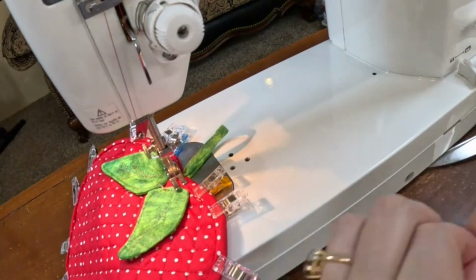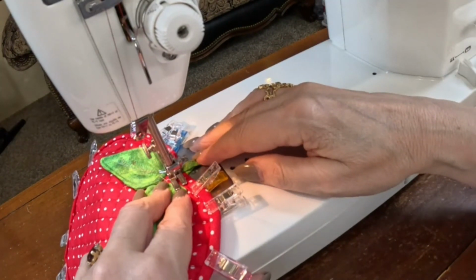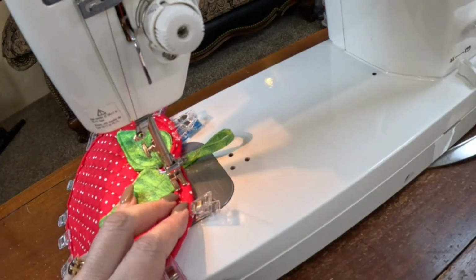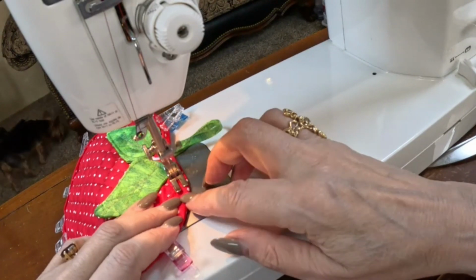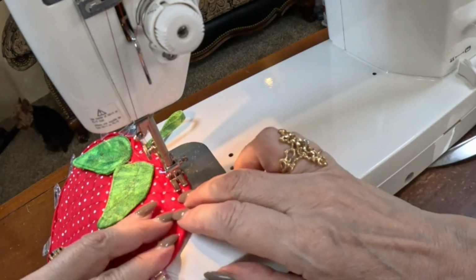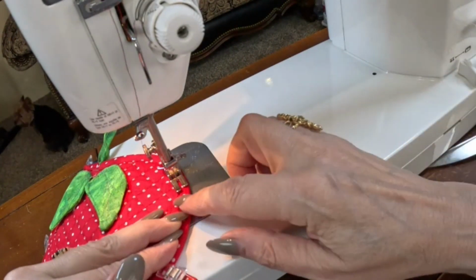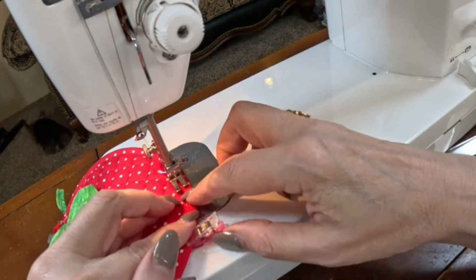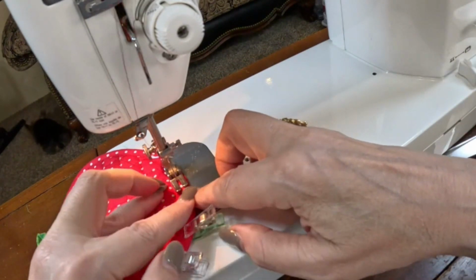I hit a pin. I'm going to have to change my needle now. I didn't think I had gotten to it. Let me see. I don't know if it's going to sew. I may have to stop and change the needle. I'll change it after this anyway. So be very careful of that. I'm showing you all the wrong things to do on this video. It is still sewing, but it will need a new needle, because the point will be dull. So, don't clip your seams too close, and don't run over a pin.